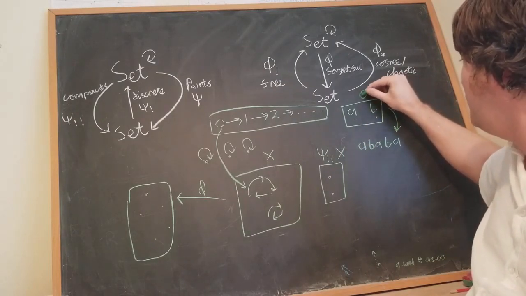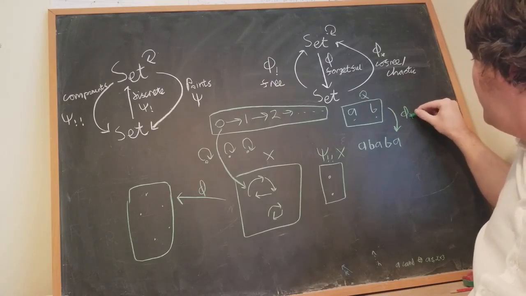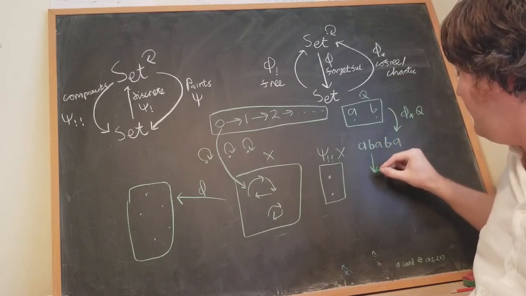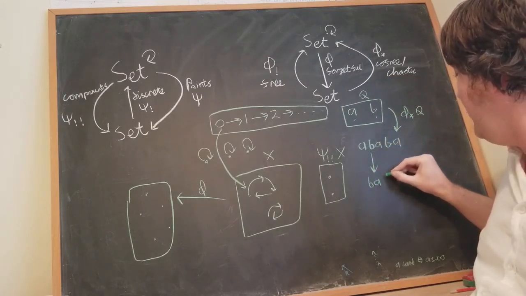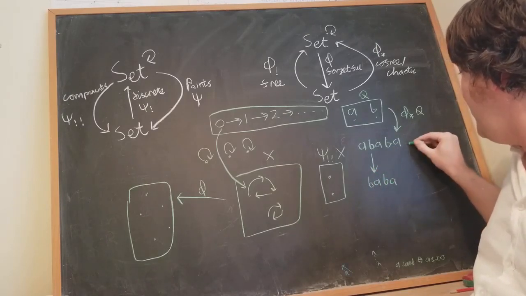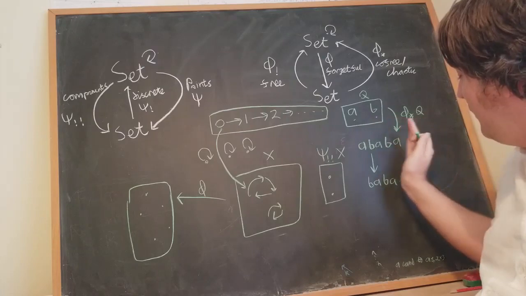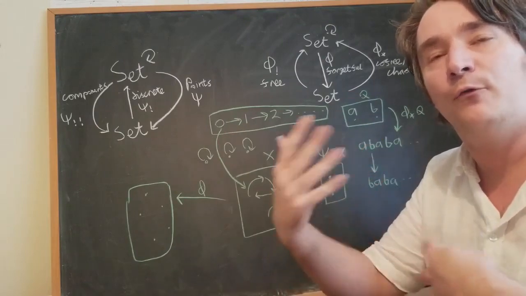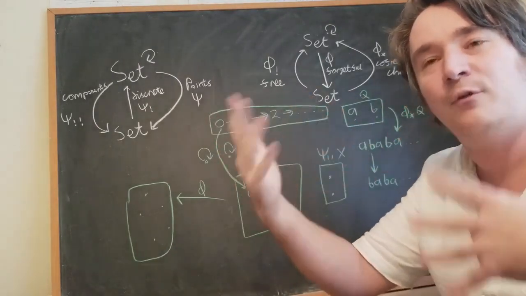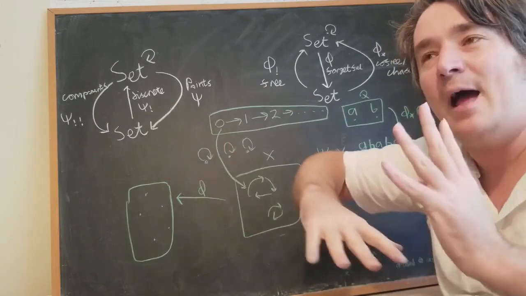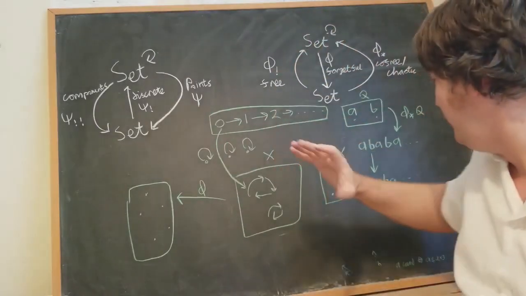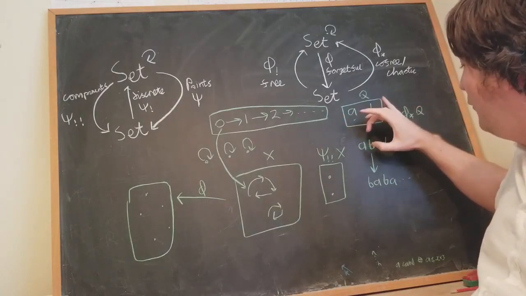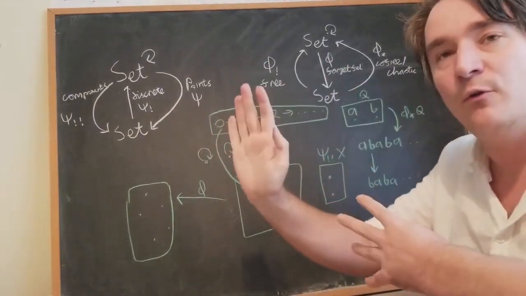So if this is Q, then this will be phi star of Q. And what does the update function do? Well, it does a left shift. It sends this sequence here to the thing we get by knocking off the left element and shifting this infinite sequence once to the left. If you think about it, what's one of the most complicated discrete dynamical systems you can think about? Its states are just these infinite strings of symbols or words, and then the update is just shifting such a sequence once to the left.